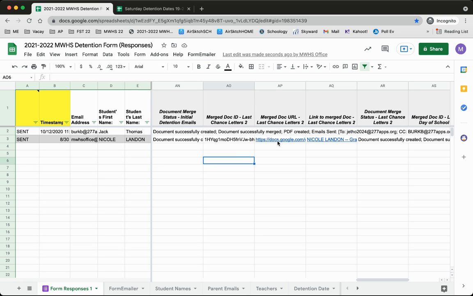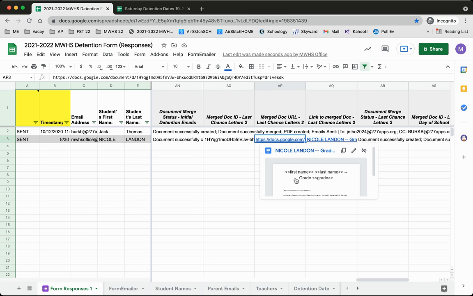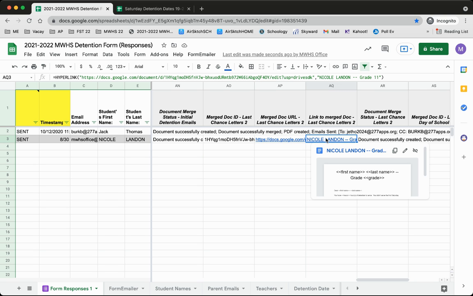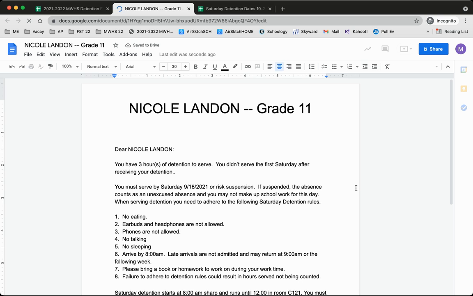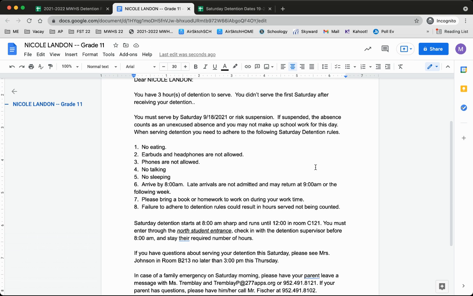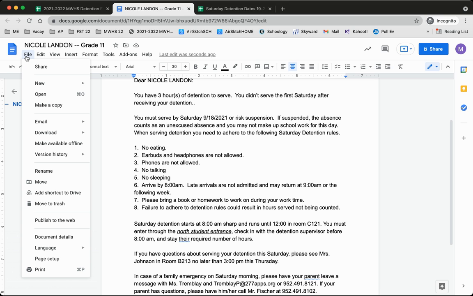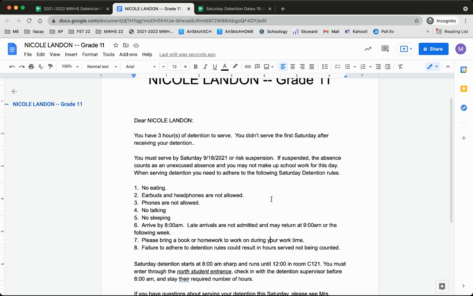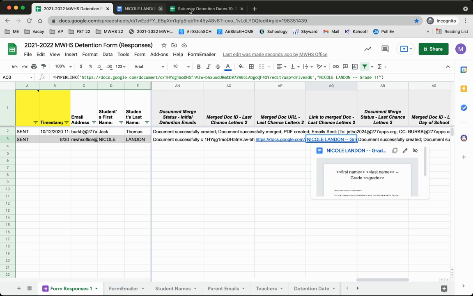So what I can do is either go here, which is the Google document, or I'm actually going to go here to this PDF. And if I open it up, it has automatically done this for me. So this is a PDF document. I'm going to open it up and I'm just going to say file, print. I'm going to print this and go get the paper copy. And then I can just hit close out of that.